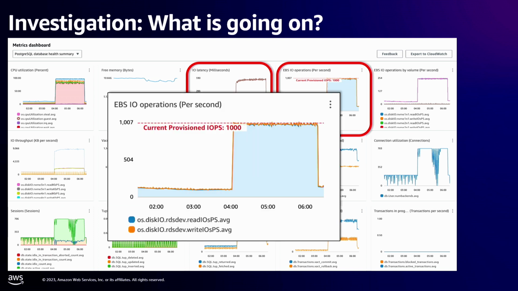Now, I'm going to zoom this graph in so that everybody can clearly see what's going on here. And I'm pretty sure some of you already have a good idea of what exactly the problem is here. Any guesses? Yep. Thank you, sir. You're exactly right.